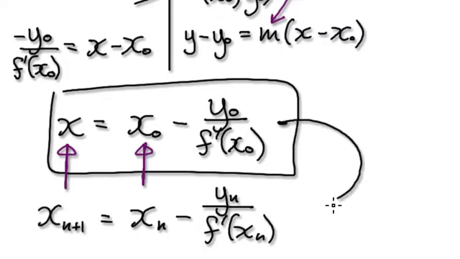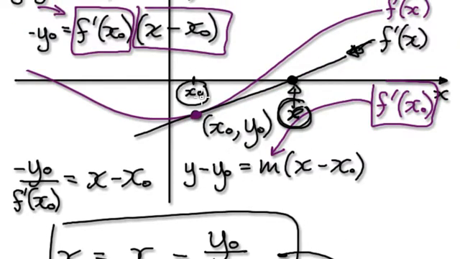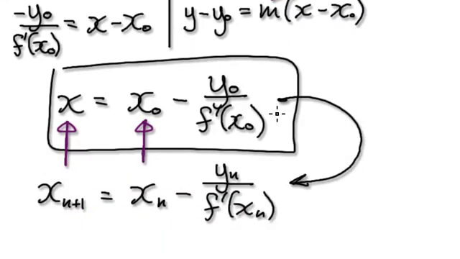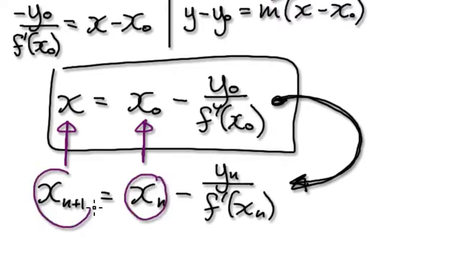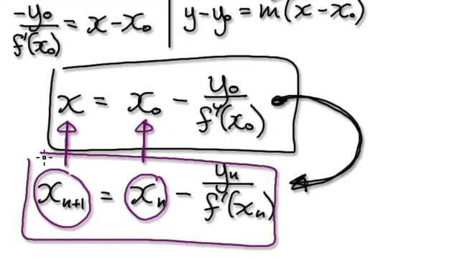So from here you can translate it to this, because what it's saying is that you start out with x0 and then do the calculation. It gives you your x1 here. This is your next guess. So we can translate it to this, meaning that you start out with any guess, and your next guess will be this. So Newton's method can be condensed to this.